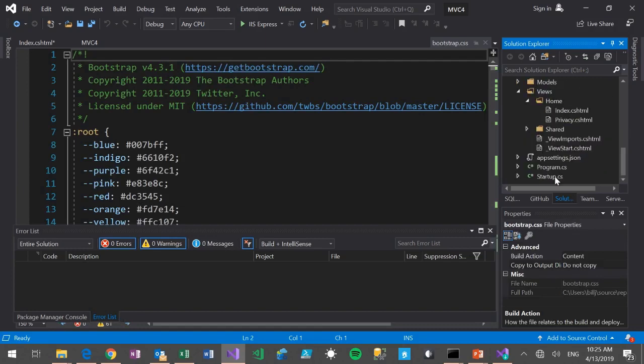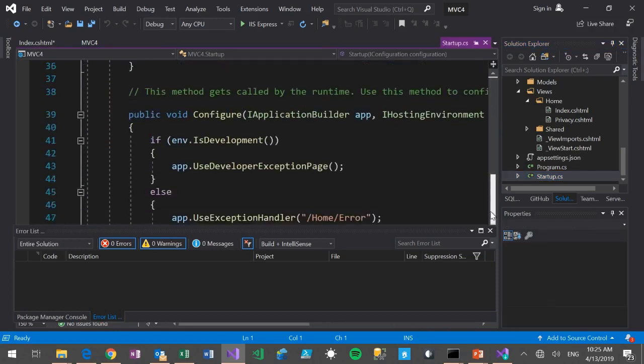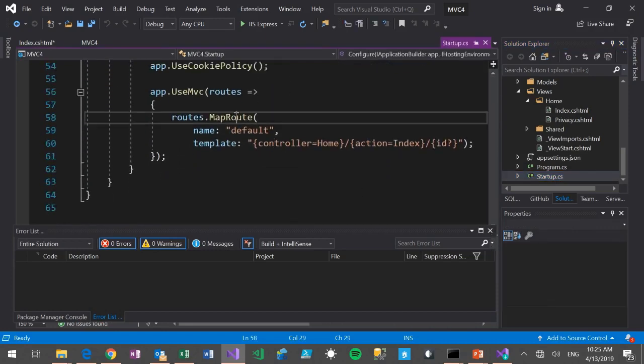So that's all defined in my configuration. The other thing in the bottom of my configuration is UseMvc. When you use MVC, you tell it that you want to add routes. The routes determine what you type in the URL with the slashes. And by default, it says, I'm going to use the controller name, which is home, the action name, which is privacy, and then optionally, I can have an ID there if I want to look at a detailed record or something like that.